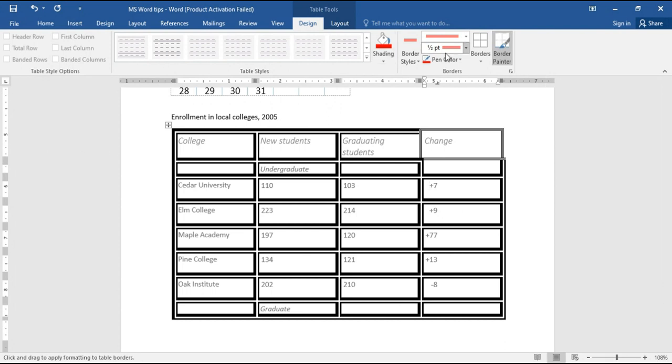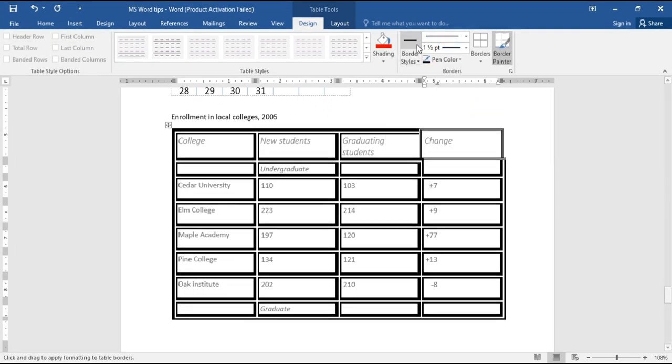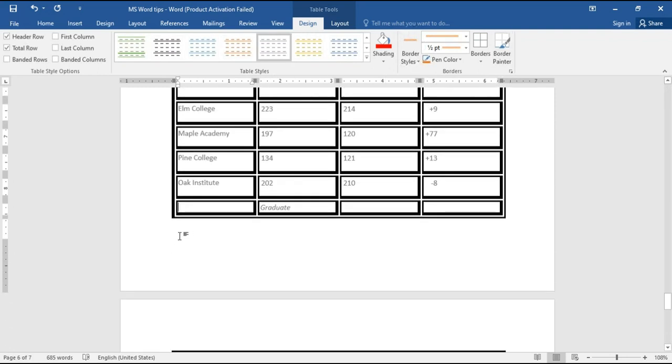So you can change it to whatever color you want to use. Or if you want in blue color, it will display in blue. So there are the different border styles. You can select from here.